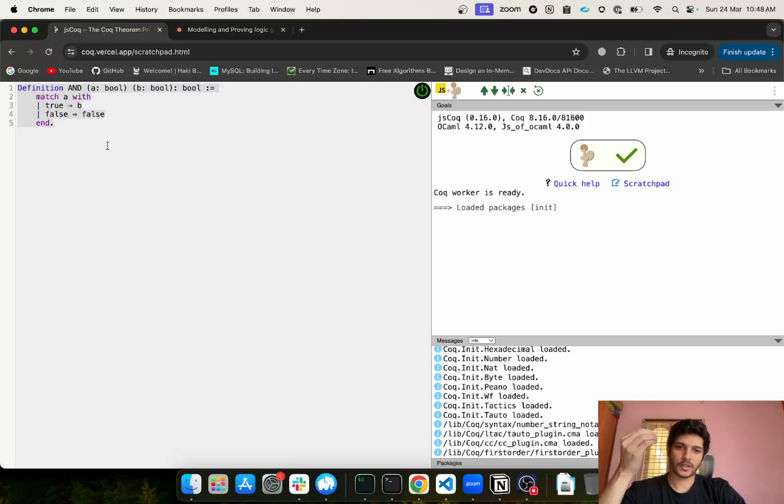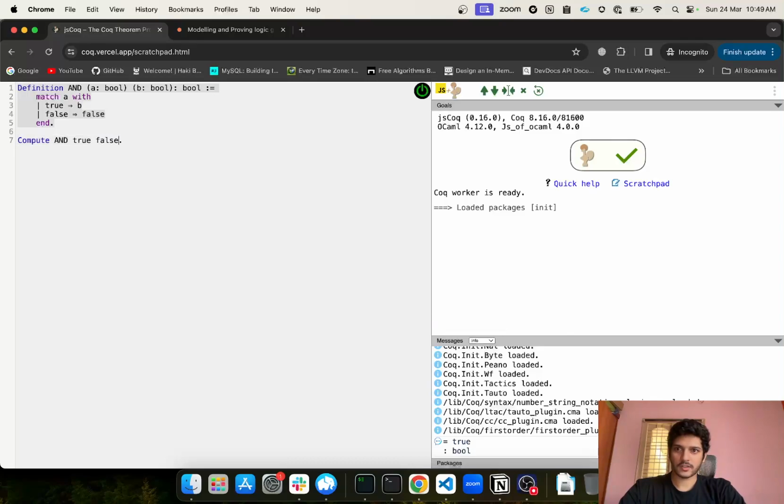In imperative languages, you will call it functions or procedures. It's just a function that accepts two arguments and returns something, in this case, a boolean. Now let's verify whether this works or not. You can do this with the Compute vernacular. In Coq, this Compute, this Definition, anything that starts with a capital letter is called a vernacular. That's how a Coq program starts. You can do Compute and pass in two arguments of type boolean, let's say true and true. It should return true. For all the other cases, it should return false.